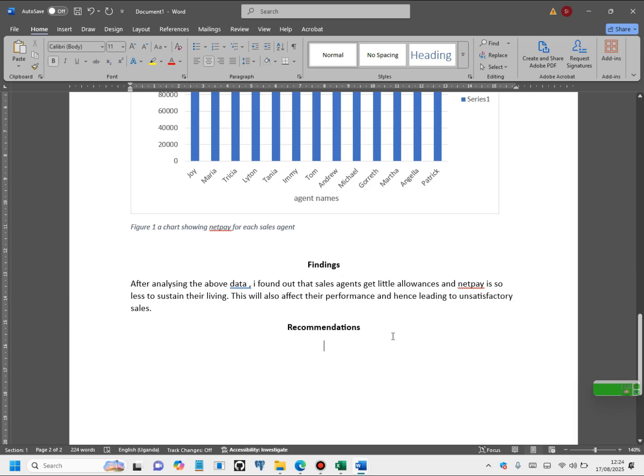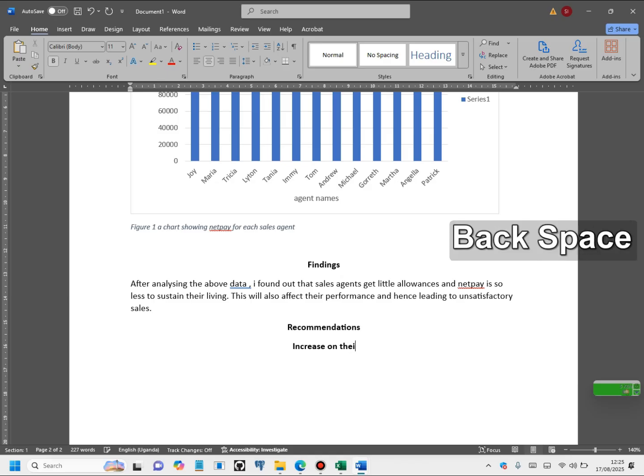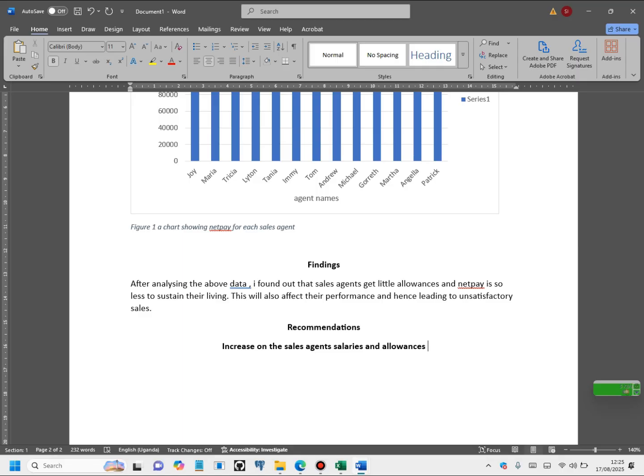So you give a few recommendations: one, increase on the sales agent salaries. And what else? We have the allowances. We can't talk about the deductions because the deductions were too little to influence that. Increase on the sales agent salaries and allowances.